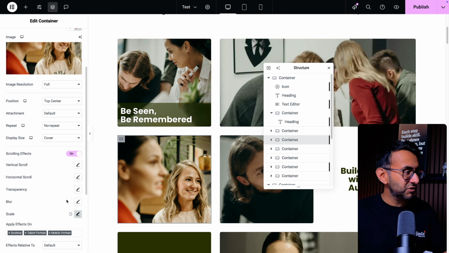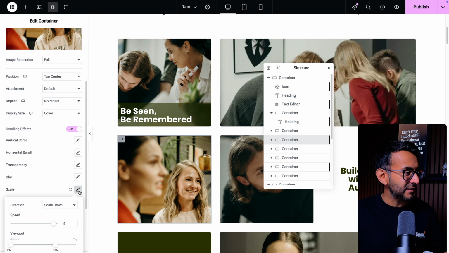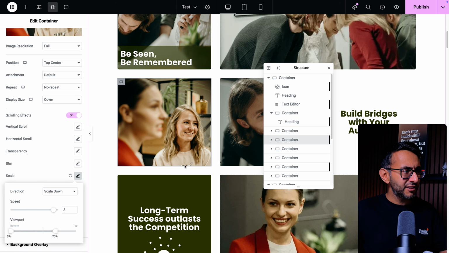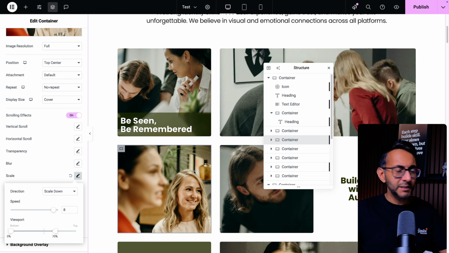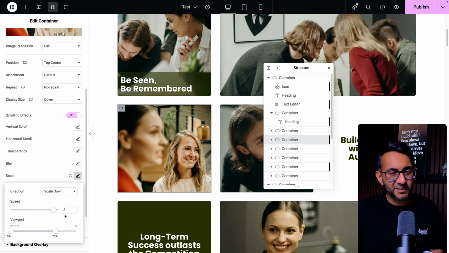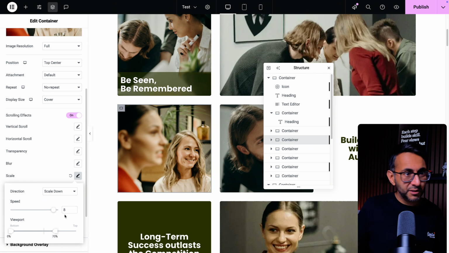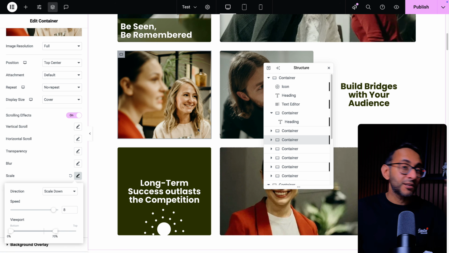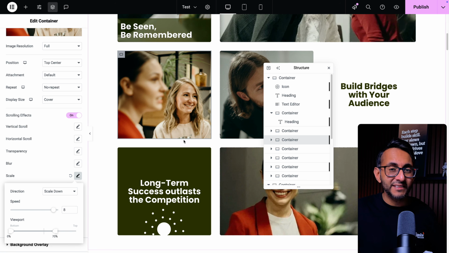But when you use the scrolling effect here, we have scale. You click it, and I've said scale down. So the image starts off bigger. And as you scroll up or scroll down in this scenario, can you see we are now seeing more of the people on the screen? And again, it's a little bit subtle. Play around with your speed. You may want to go slower. You may want to go quicker. And I have said that I want to now see the full image. And I don't want any more scaling when we hit the 70%.